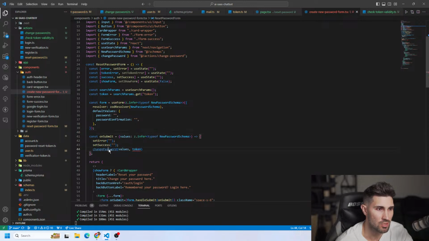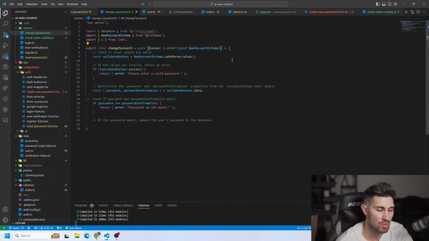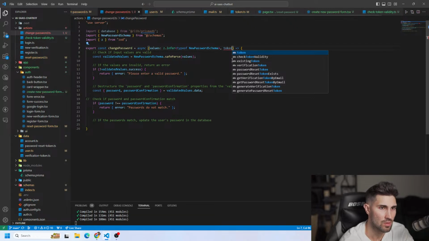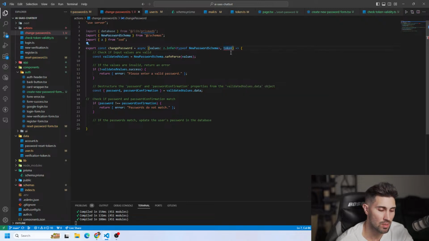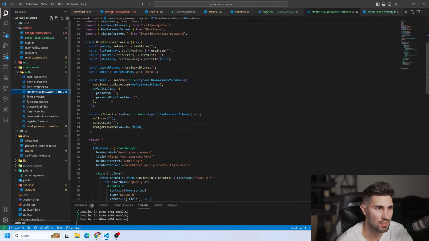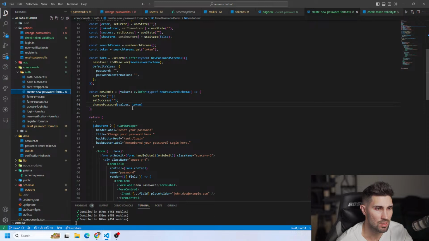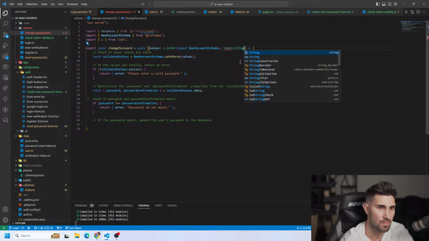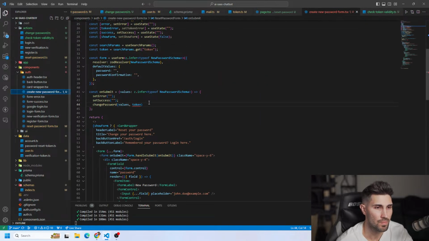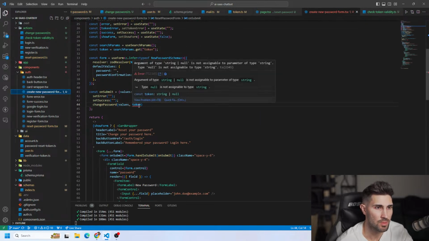Expected 1 arguments, but I got 2. Token is declared, but its value is never read. Parameter token implicitly has an any type. What's the type of the token? I mean, it should be a string. Let me just make sure. String or null? Argument type string or null.